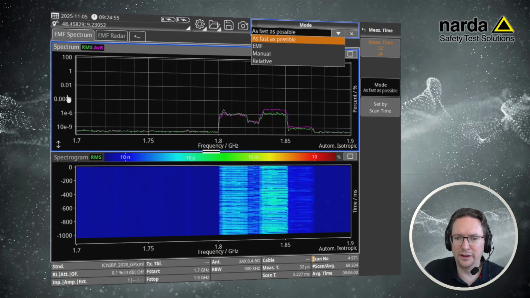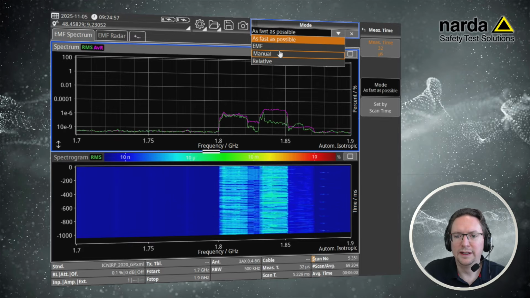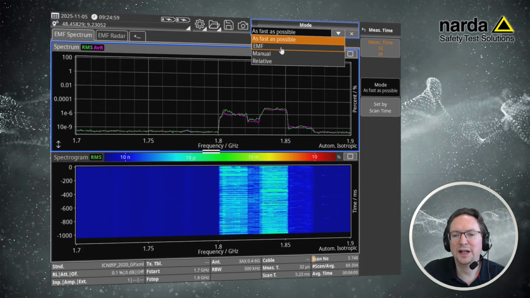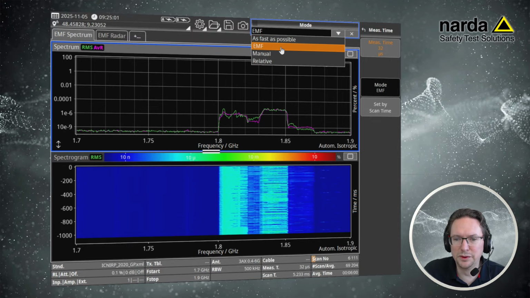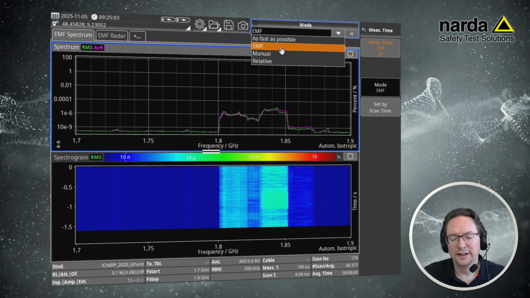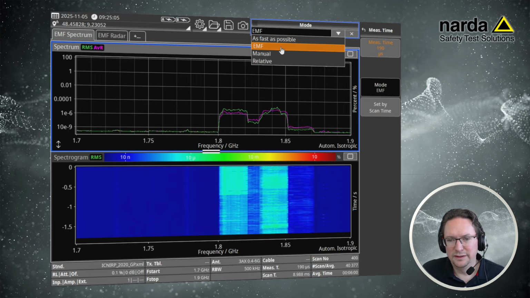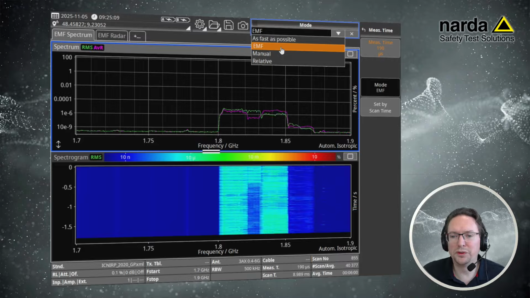If we are in the EMF range, we can select the EMF mode, and here the FPGA will care about the number of FFTs that are used for each detector. So this has something to do with statistical values.